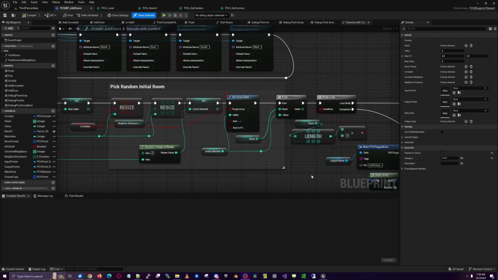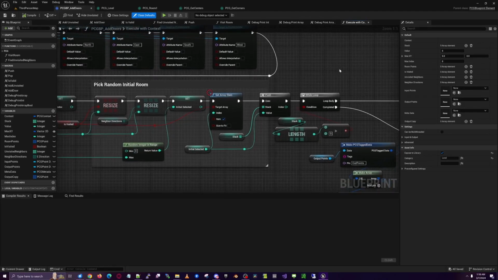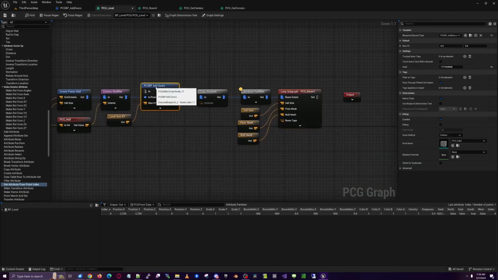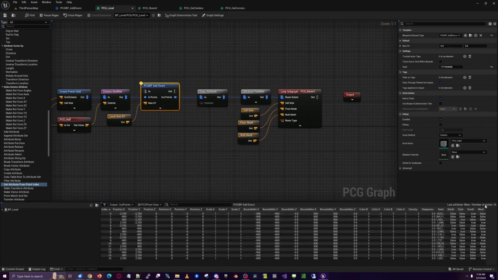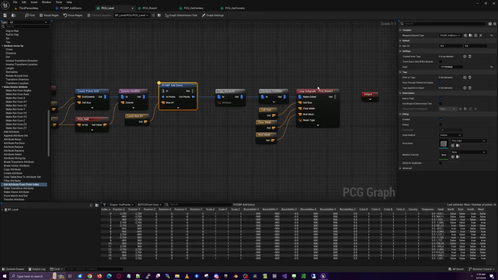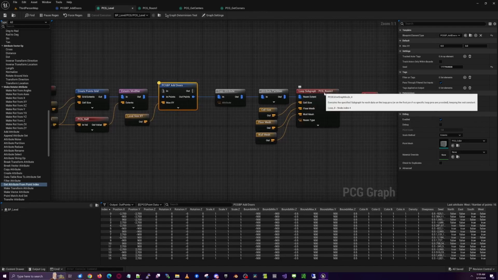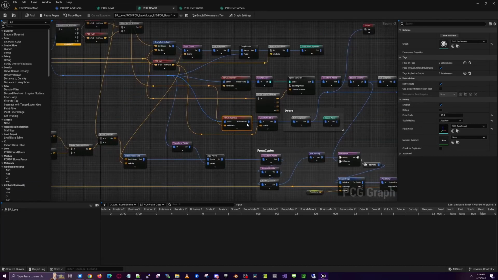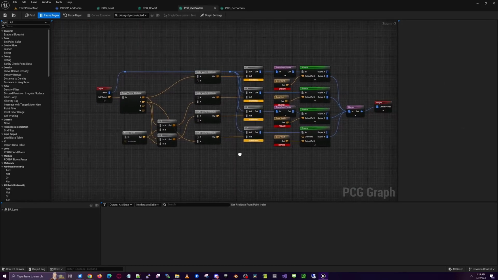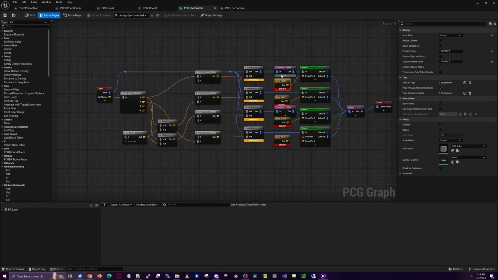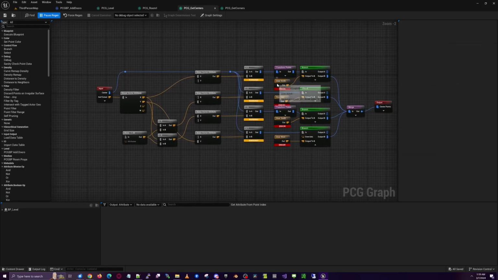So the next step, we need to actually make use of the north, south, east, and west data that we've added to our PCG add doors data. We have our north, south, east, and west data here, and we need to parse this data back out where we add those doors. So if we go inside of our loop subgraph PCG room 1, where that data is used is here in PCG get centers. We look in get centers here, we use our north, east, and west, and this is getting the attribute from our blueprint, which we're no longer connected to. So these are all erring, and we're not outputting any doors.